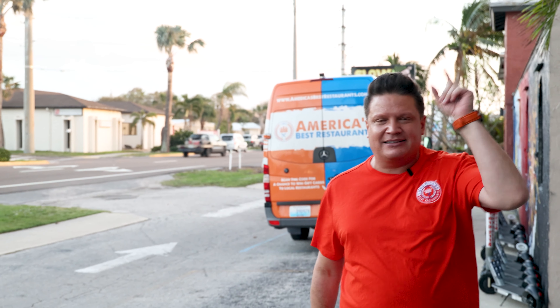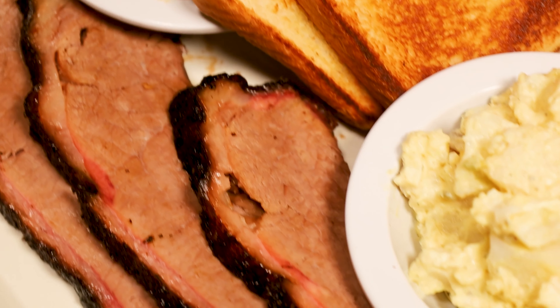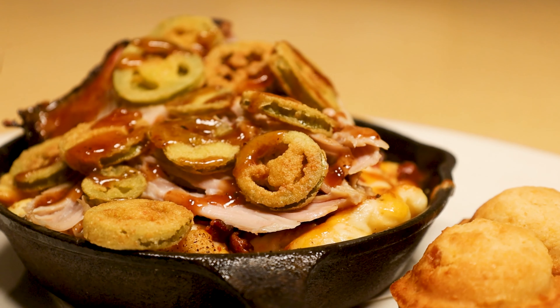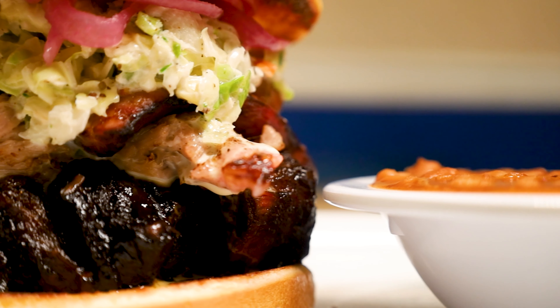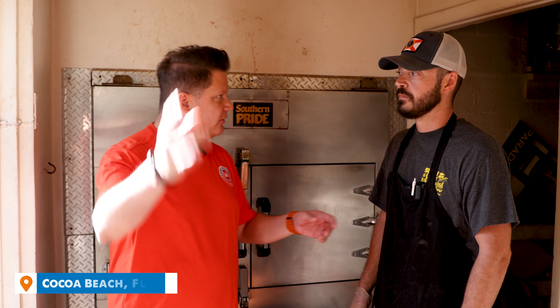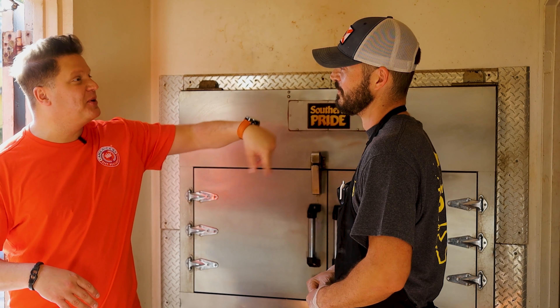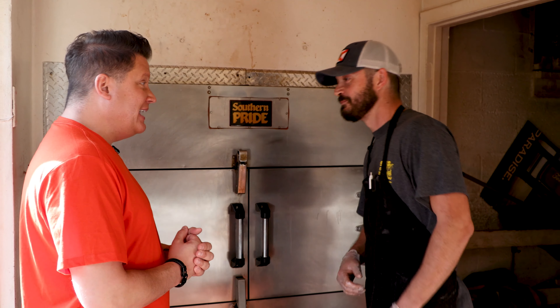Normally I go through the front door, but the wind is wafting on the beach here and I can tell the smoker is right back there, so we're going in this way because we want the smoke. The chef greets us — he's got the gloves on. I explain that I pulled up in the van, was heading to the front door, got a waft of smoke coming from around the corner and just followed it. That oak smells good, man.